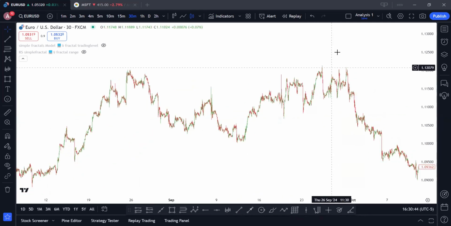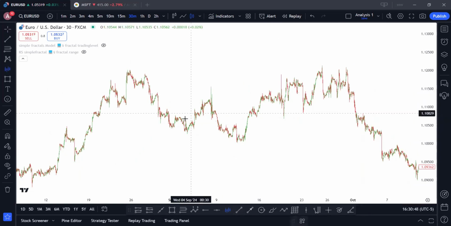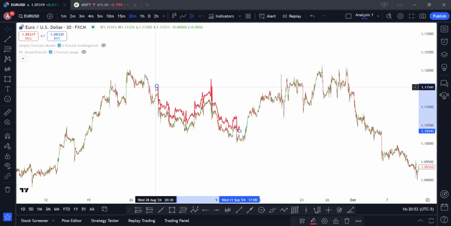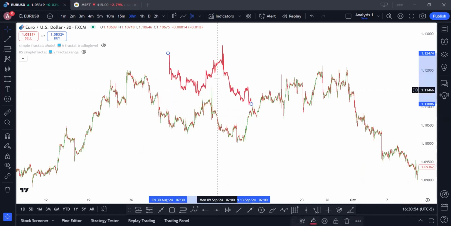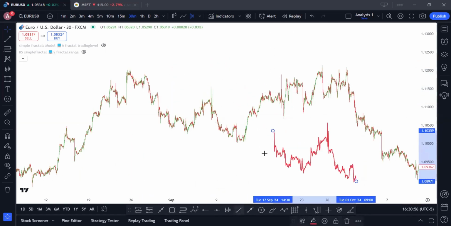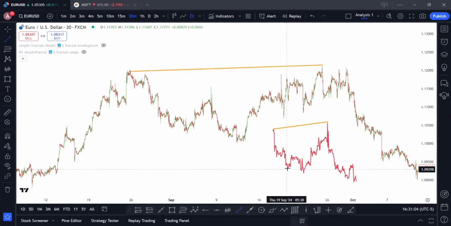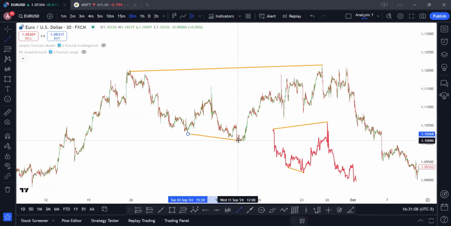So now we also need a confirmation for this level right here and the downtrend. This is our Y model right here. As you can see, we have a higher high in this way, and the same thing on the chart, a higher high right here. And right here, we have a lower low, the same lower low right here.